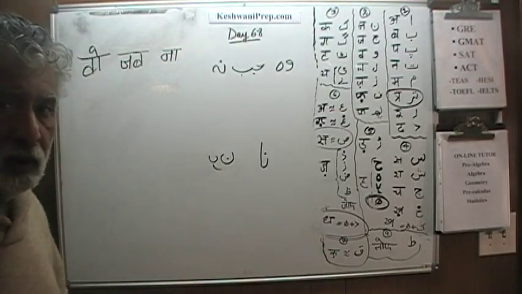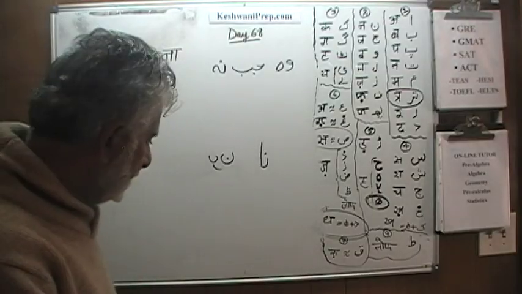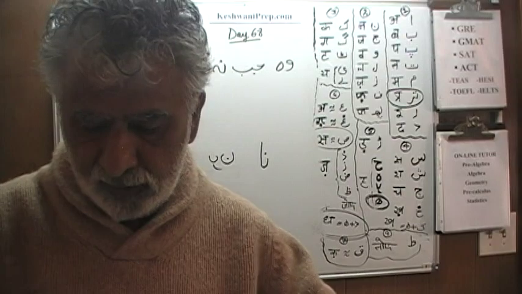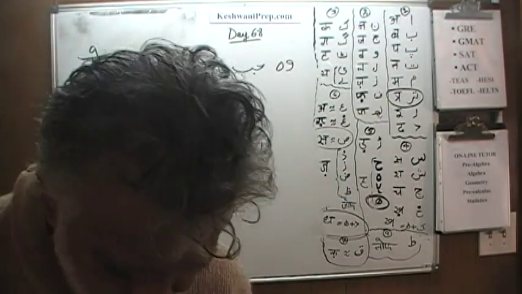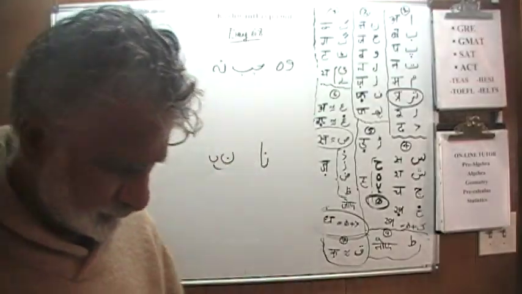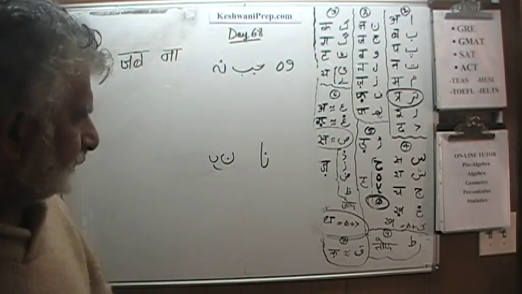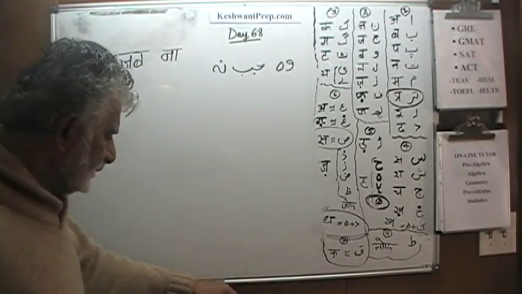Now we need a word which has e ki matra, both choti ki matra as well as badi ki matra. And the word is mili. Mili as in to meet somebody, to encounter somebody, to run into somebody. It's feminine, of course. For masculine, we have mila. Plural, we have mile. You already know that. Wo jab na mili.